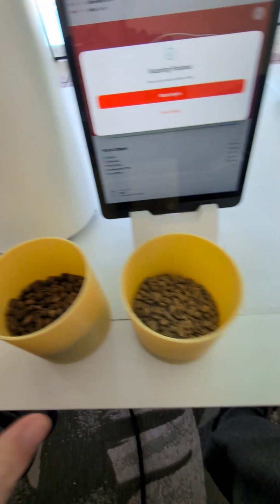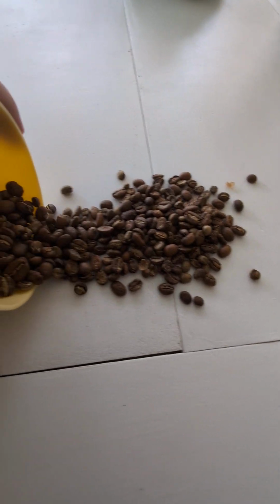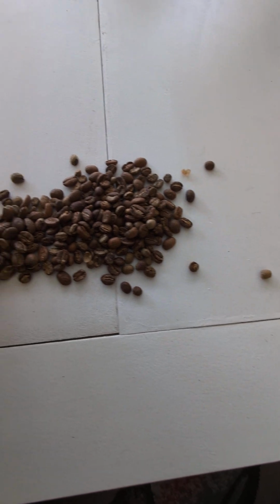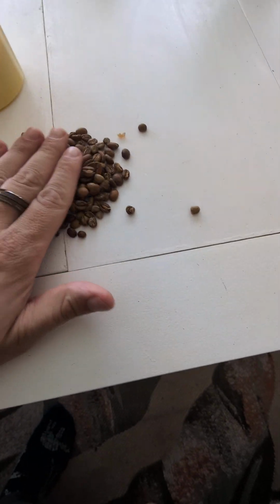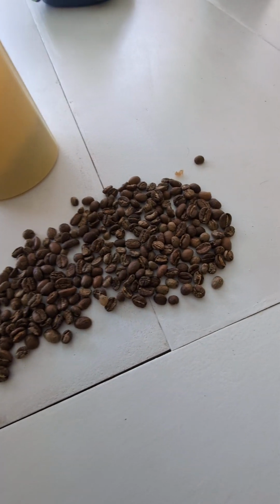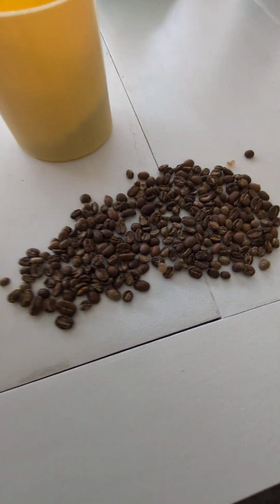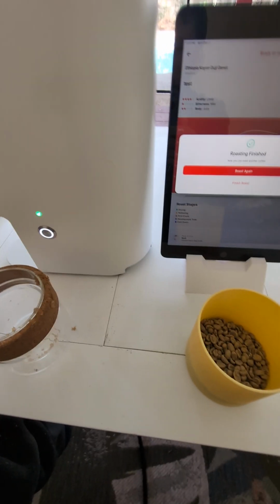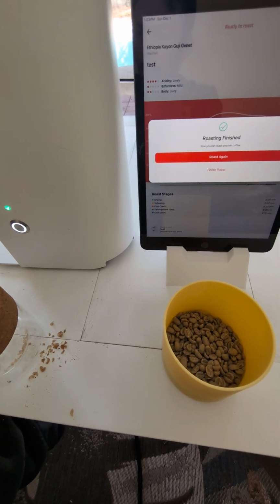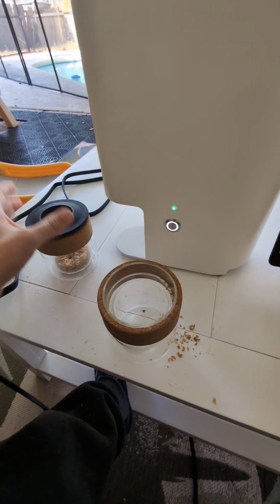They're pretty well cooled off. Here, let me dump some of these out just for visuals. It's a little dark out here on my patio. That's probably around 13% weight loss if I had to guess. I didn't bring a scale out with me for this, but either way, we've got our chaff cup.